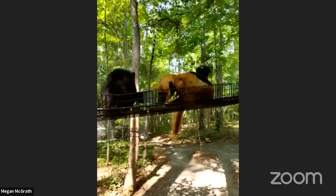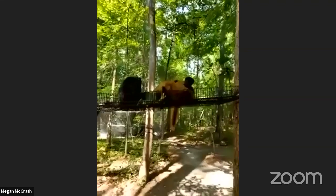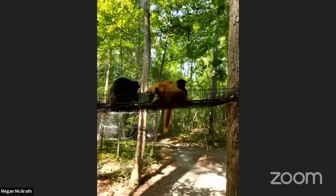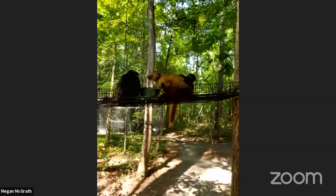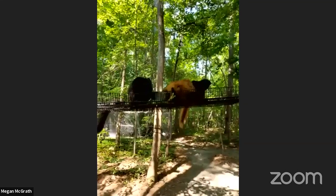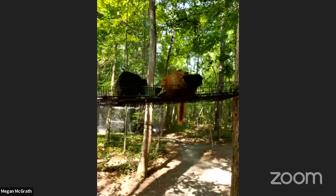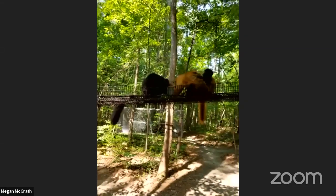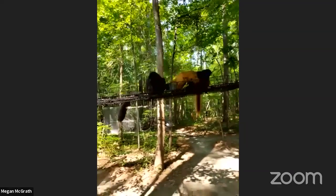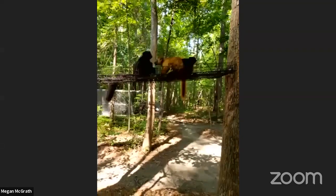Absolutely. So I will note one big change we see between our lemurs and lemurs living wildly in Madagascar is that our lemurs tend to spend a little more time on the ground. They're more comfortable there because there are no predators for them to worry about in these forests. And actually, in just a moment, I'll explain how we know that there's no predators in this forest and how we know the lemurs aren't just going to go roaming around Durham, North Carolina. So we have very special fencing to keep them in and keep the predators out. Things like coyotes or bobcats would not be able to get in here.